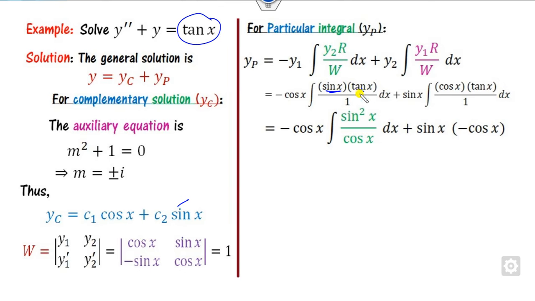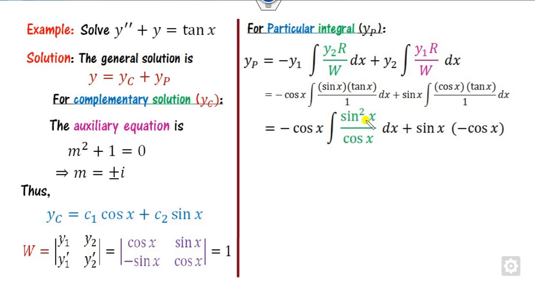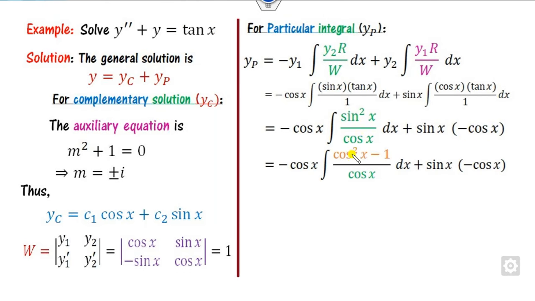If you solve this, it is sine squared upon cos, and the other is sine upon cos. This is nothing but the integration of sine x. What is the integration of sine x? This is nothing but minus cos x. How can you solve the other one? You can easily solve it by taking cos x as a new variable, or otherwise simply write it as cos x dx minus 1 upon cos, which is nothing but secant x dx. The integration of cos x is sine, and for secant you get its integral. So this is my yp.